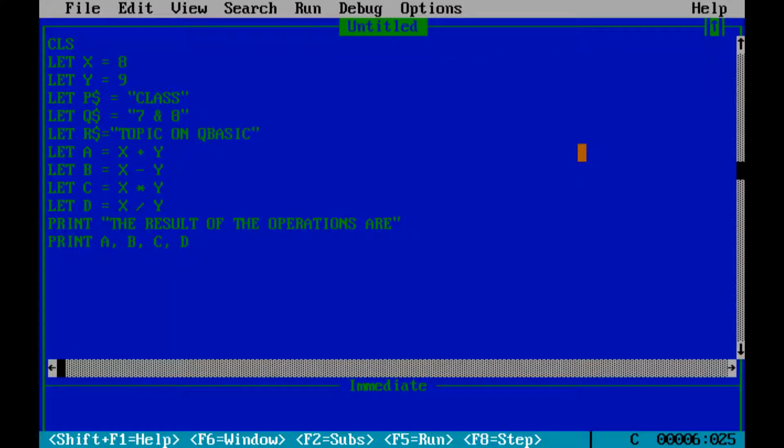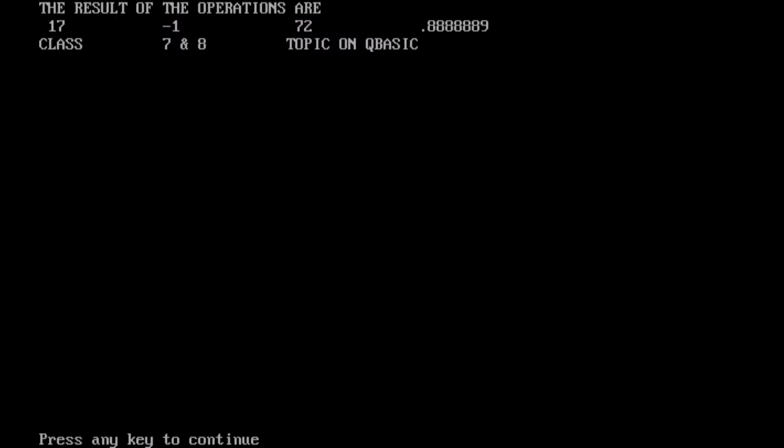So now you can see I have assigned 3 variables, and in 3 variables I have assigned 3 different types of strings. So if I want to print those strings, I simply have to use the print command. So let me run the code, and you can see that it displays the strings that I have assigned to the variables. Now you can see that the strings were displayed quite afar from each other.